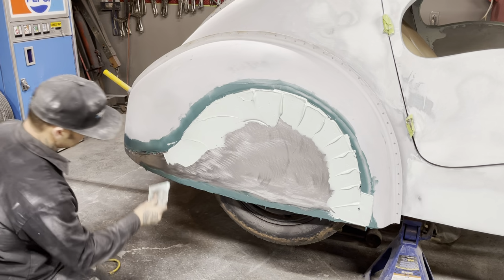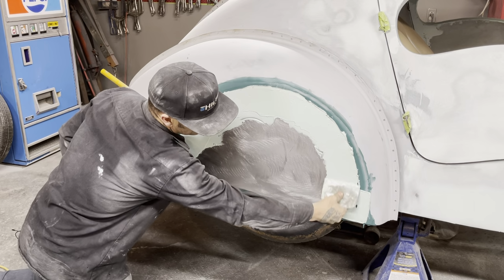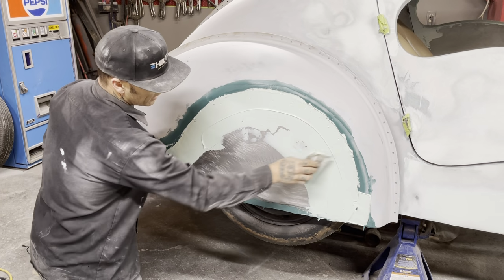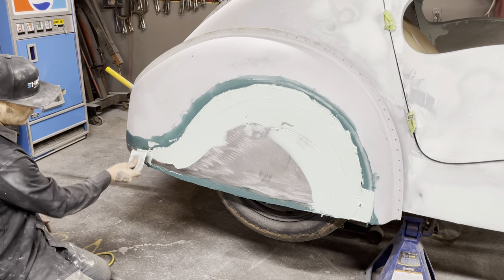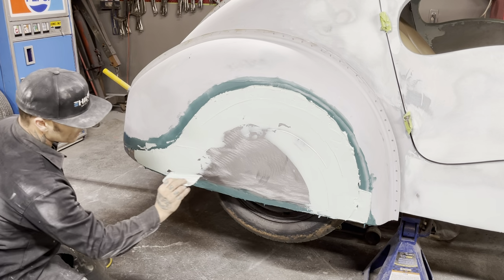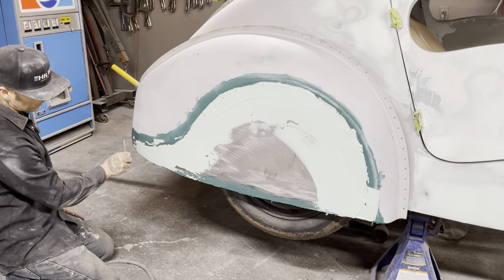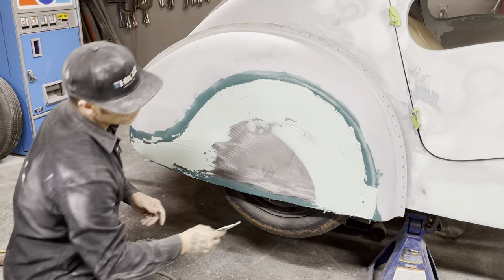As I put a bunch of filler on this fender skirt, you can imagine the time. Just a second, as I get it going, we'll talk about that. You can imagine the time if I come over and put a little tiny bit on it here and there and just played with the surface, how long it would take. Or if you come in and just mud the whole thing out and then do what has to be done. That's where I'm at. I just come in and mud the whole thing out.